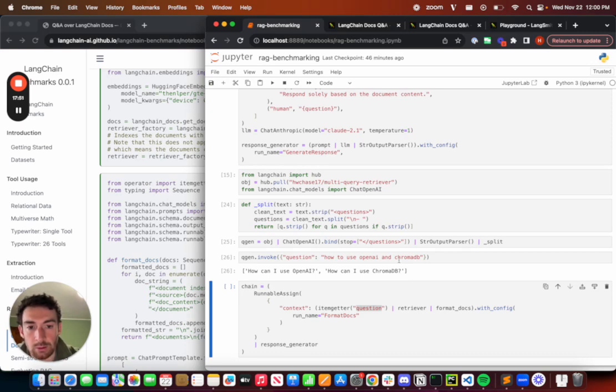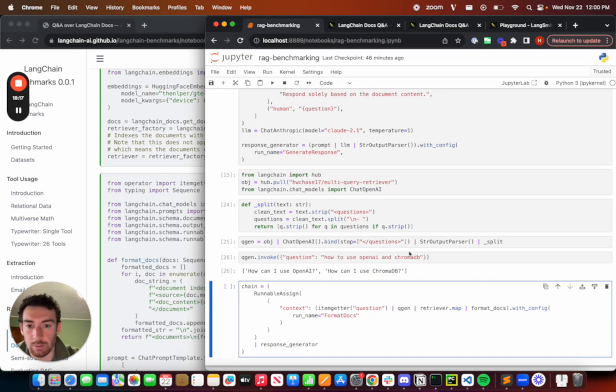Now what I basically want to do is create this. Okay, so I have this QGen. This returns a list of questions. One thing that I could do is QGen then retriever.map.